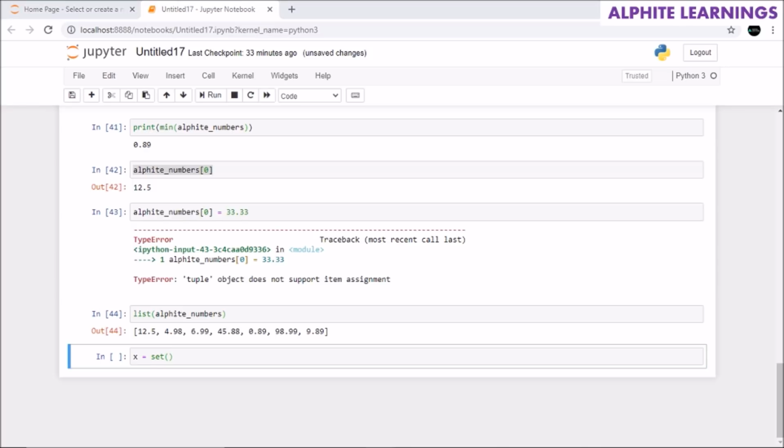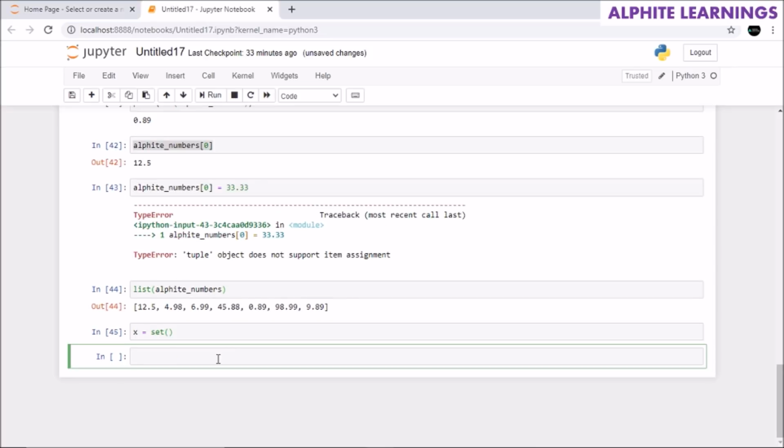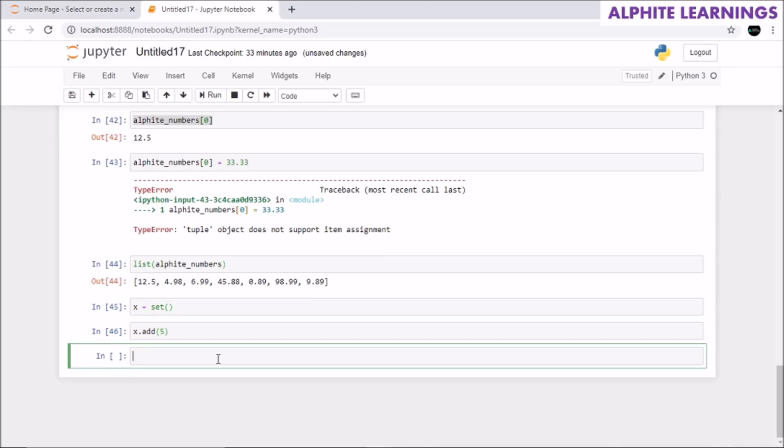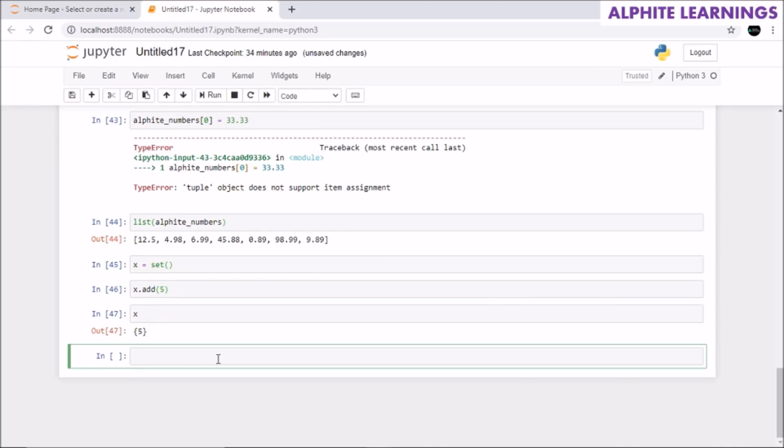What I do, I just create a variable and mention an empty set. So now the set doesn't have any elements. Now I am going to add an element into the set. I say the variable name for the set, dot add, and then add 5 to it. It added. So if I just call my x, I have an element 5. First we defined an empty set. Next I just added an element called 5. When I see my set again, it is 5.